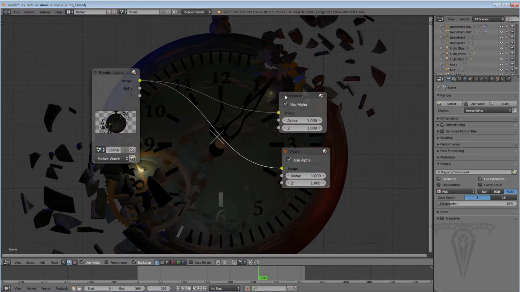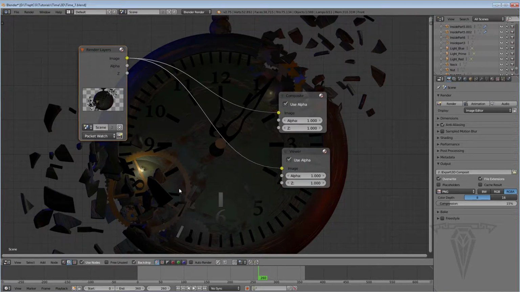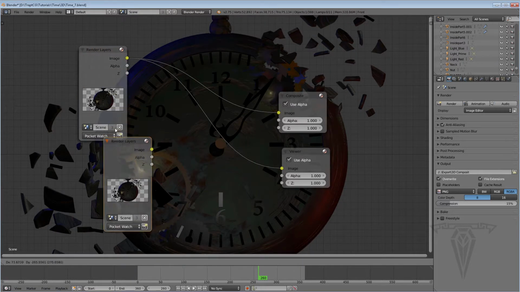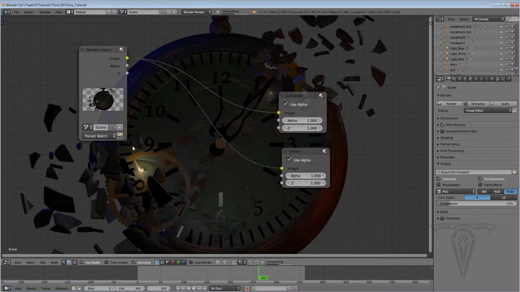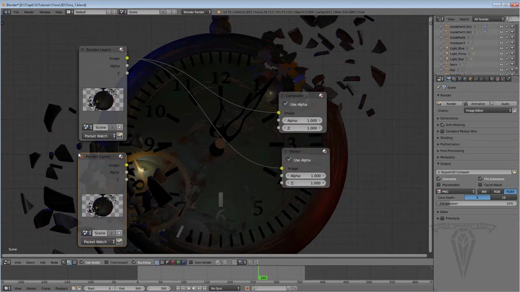Okay, so we have the render node, it's going into the compositing node, and we're also using the viewer node to see it. Let's go ahead and combine this one with the face layer. So you can either click this and hit Shift C, Control V, Control C, Control V, and it makes a copy. I'm going to delete that, or you can go Shift A, and it's going to be an input node render layer. We're going to switch this one to the face.